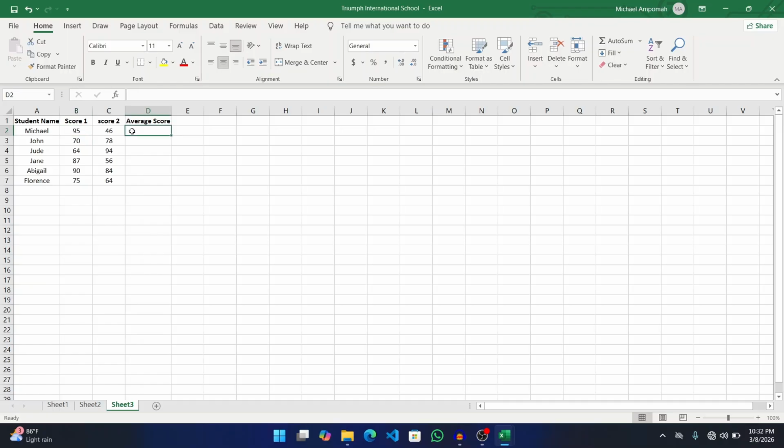So with this, we can say equal to, so we have B2 plus C2. But because we want to divide the summation, we can put this in brackets.